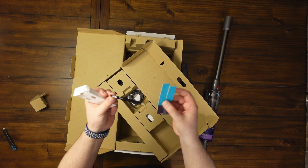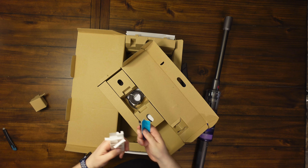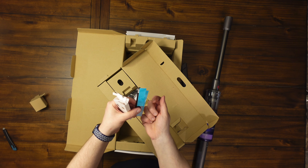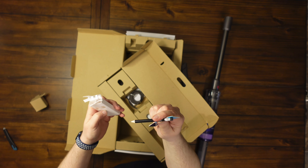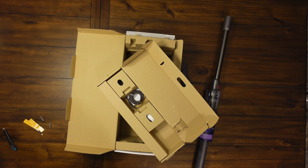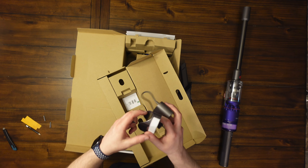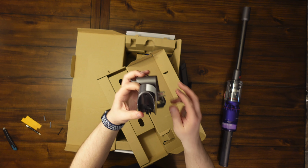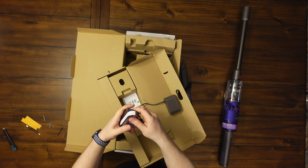I'm going to be 100% honest — I didn't know what one accessory was at first. It comes with a little pencil and a couple of strips. Oh, never mind — this is to mount it to the wall. It's just 3M double-sided tape, a couple of screws to go into the wall, and the pencil is just to mark your spot. I've never seen a company give you a pencil before, so that's why I was a little confused. Here is the charging station — more of a dock. You screw it into the wall or mount it with the 3M tape, and then the Dyson clicks on and stays on the wall while it's charging.